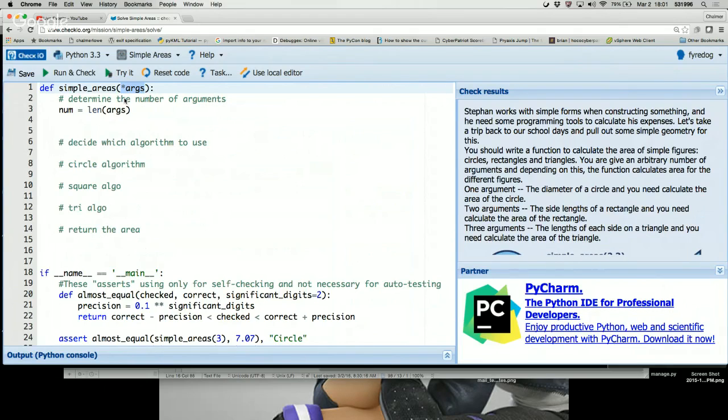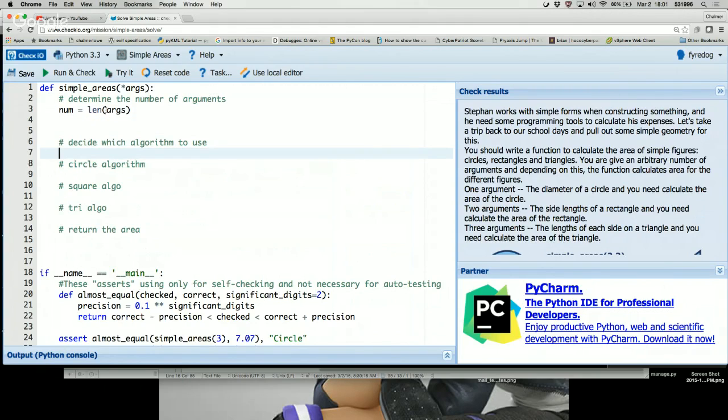Inside the function, when I refer to args, I don't have to put the asterisk. And when I use the length function, if you've never seen it before, it will count the items in an iterable. So if I have any sort of sequence, a list, a tuple, a string, it will count how many elements are in those. So here it'll say how many elements did you give me in args. It spits it out as num.